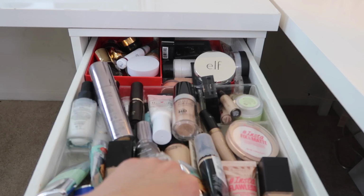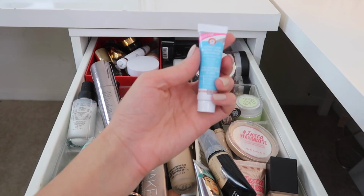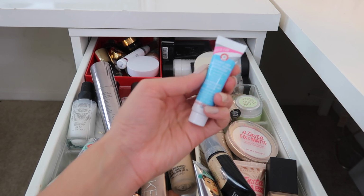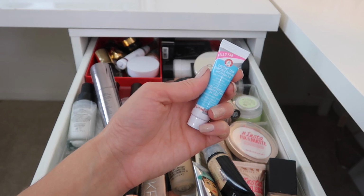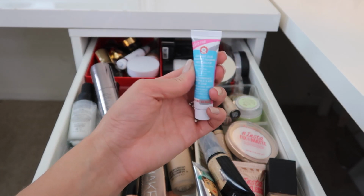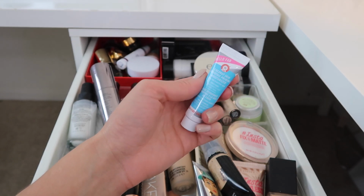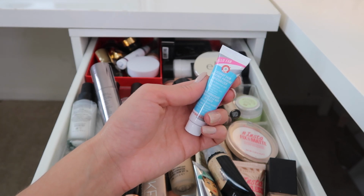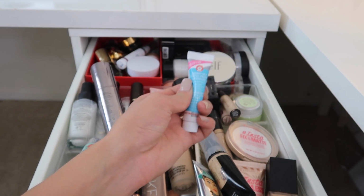And then I actually got this little primer sample that I've been wanting to test out. This is from First Aid Beauty. It's a coconut primer, and you guys know I love the Too Faced Hangover X, and I love anything that's extra coconut-y. So I really want to use this up throughout the month. I've used it I think just once so far. It was the day I got it, so I honestly can't remember what my opinion was the first day that I used it, but I definitely want to try this out with different foundations this month.